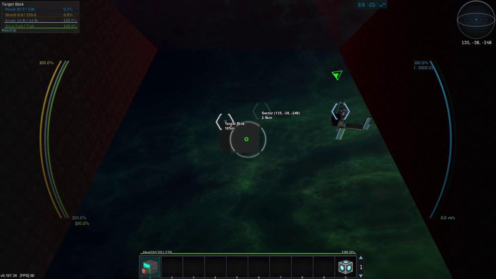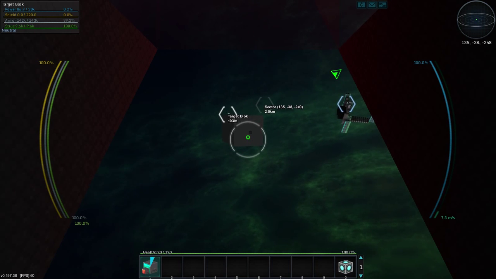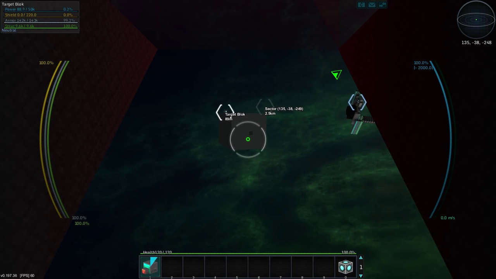Let's see what a beam pulse does to that. For everybody watching, I didn't read that fast enough. It did about 1,000. If you look top left, the armor dropped about 1,000. Okay.